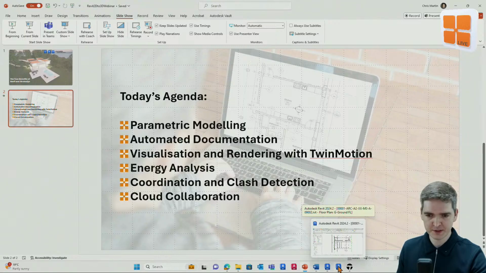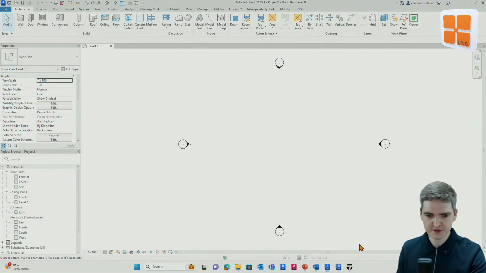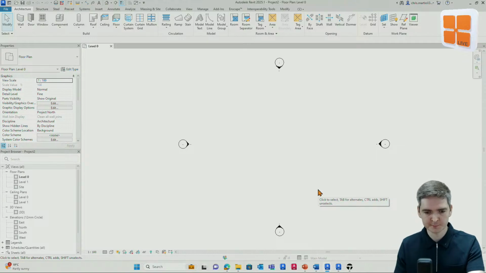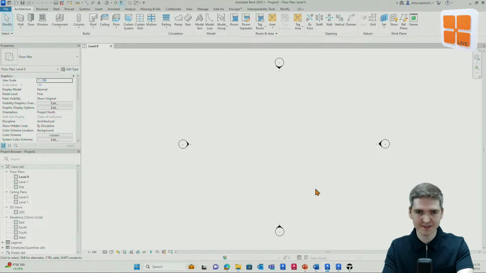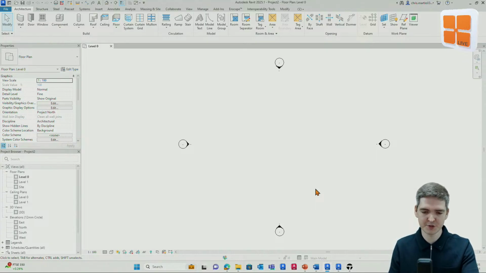So let's go on to the first part of our session today, which is parametric modeling. Moving from a 2D environment to a 3D environment is one that can seem daunting at first. And for many of you out there, you may not be convinced that there's enough benefit to warrant the time needed to transition from that traditional workflow into something more collaborative. So in this webinar, we hope to demonstrate some of those key benefits of using Revit and a 3D design workflow by demonstrating the features that you have available to you when using the software.